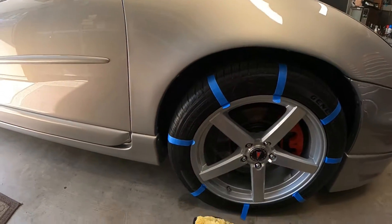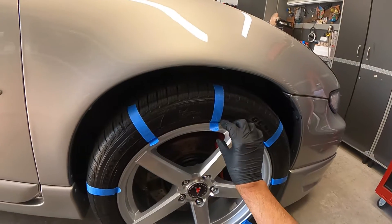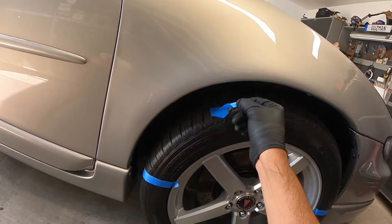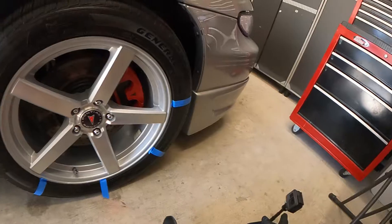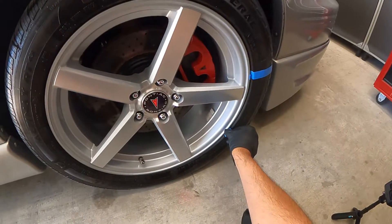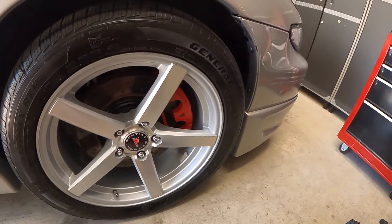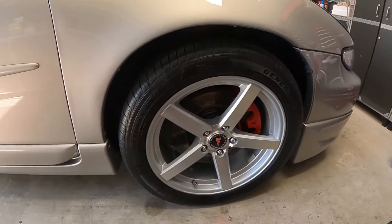That takes care of that side. I'm going to flip it over to do the other side which has two layers. I'll pull the tape lines off and bring in the other camera to show the difference between sections — I think it does show up on camera. If not I'll have to get a light. Just to show what the darkening effect looks like, I'll bring a scan grip or something and then we can look at the tires. Hopefully there's no bleed through.